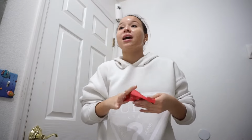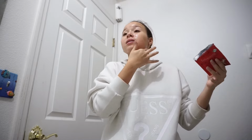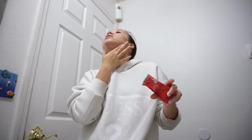You guys, just take care of yourselves. I don't think people realize how important it is to really take care of yourself and find any time to just take care of yourself, because that is super, super important. This is your sign to just take care of yourself and, you know, relax your mind, relax your body, relax whatever you need. Take that time for yourself.